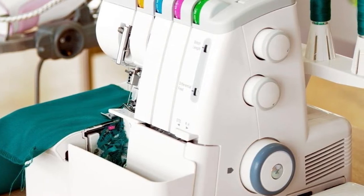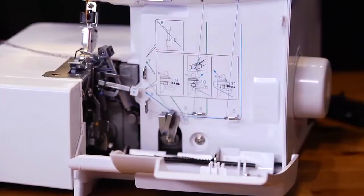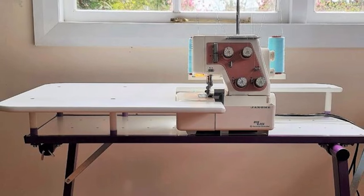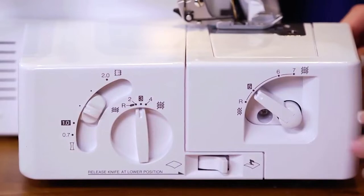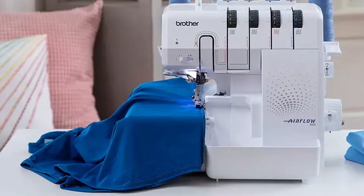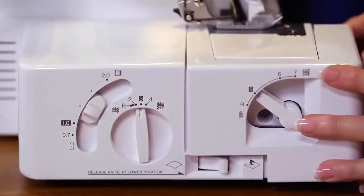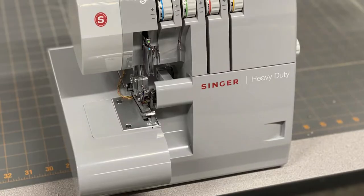The essentials for serger maintenance will come in the box. It's important to know that the oil used on your overlocker is different from the oil used on your standard sewing machine — these bottles are not interchangeable. You will need an awl or stiletto, a pointed tool helpful for feeding fabric close to the presser foot and the cutting knife. A pair of sharp tweezers makes it easy to thread loopers, needles, or maneuver in tight spaces. Use wonder clips to keep metal pins or your fingers clear of the cutting knife, as the knife will be severely damaged if you accidentally clip a pin.